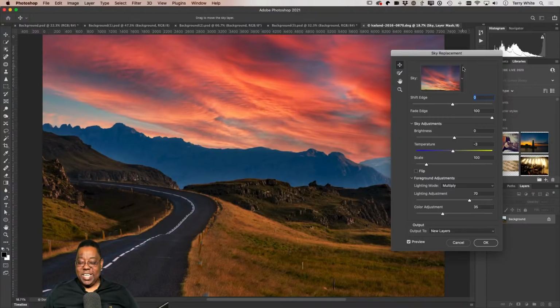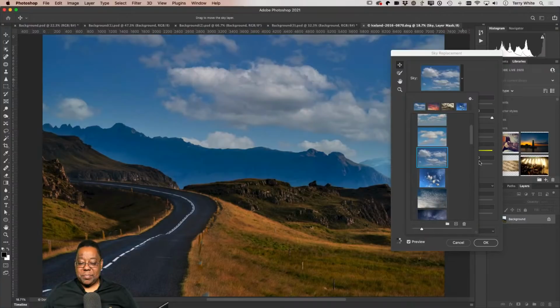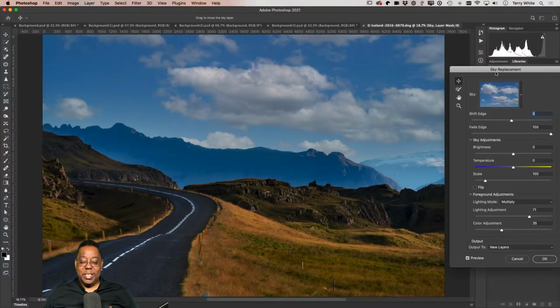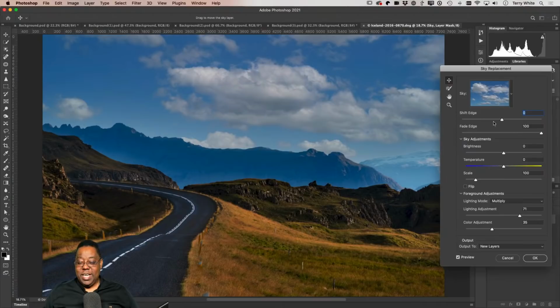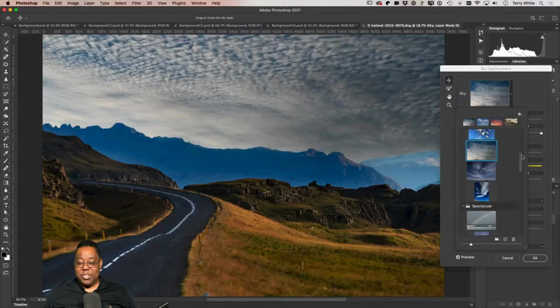So let's say I pick kind of a better day sky. Yeah, that could kind of work, because the colors match. It looks more realistic than that sunrise sky. That one I could fall for. I could say, oh yeah, that was the sky that was there that day. So just be careful when you're picking skies. If you're trying to replace the sky, you want it to look realistic. That doesn't look realistic. This one may or may not. That one looks more realistic. That looks like that could have happened that day.